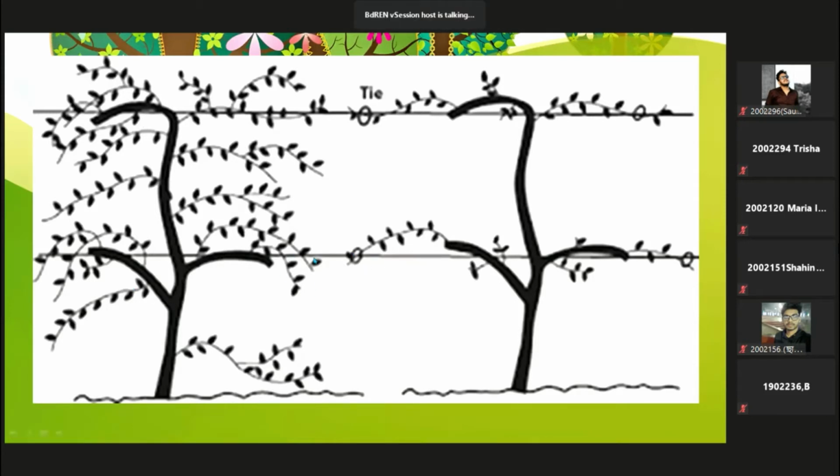So for the growth of side branches, this is the wire. We just tie wire, and on that wire support, this side branch will grow as the plant is vine type. So this is called Nefin system. Then Bower.